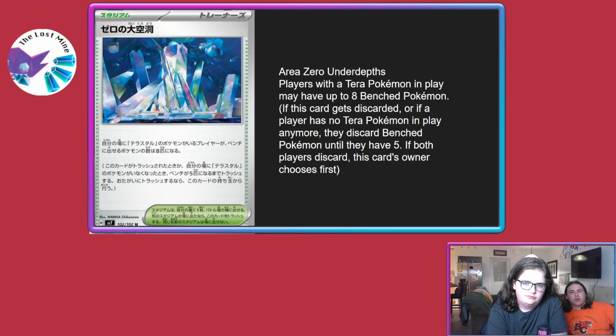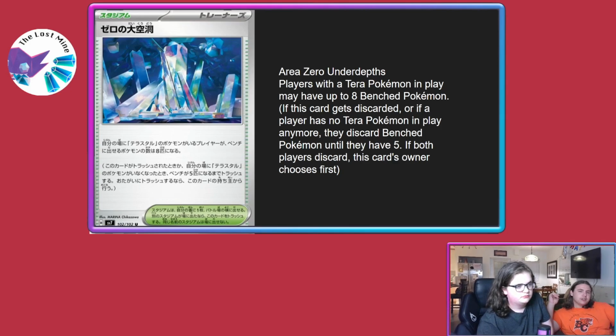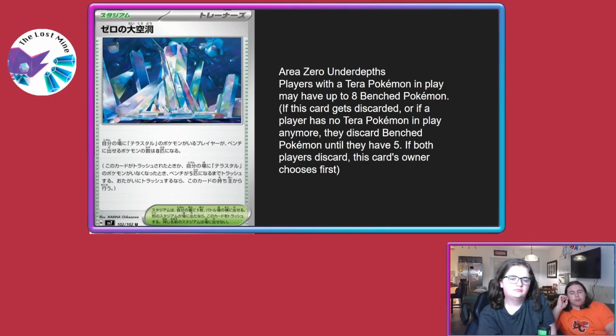And then it boosts you from capping at 150 to capping at 240, which is a much better number. You're one-shotting basic EXs. You're one-shotting other Tera Pokemon, like Roaring Moon, Raging Bolt. You're two-shotting any stage 2 EXs. You're one-shotting one-prize Pokemon. Yeah, pretty strong.